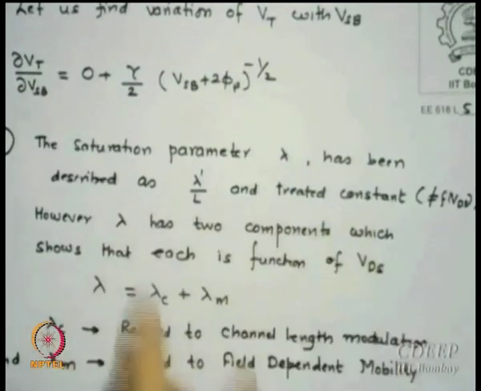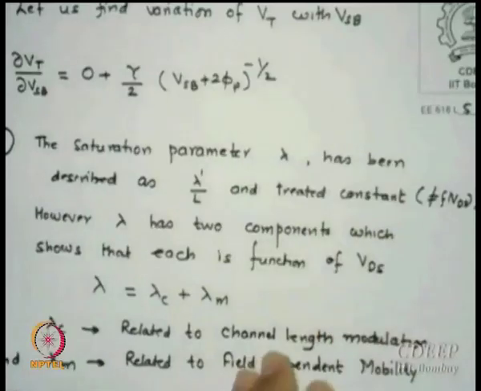Essentially, once we declare lambda there, we say it is constant, it does not vary with VDS. We have taken care of variations through lambda saturation, but we say that itself is constant. Is that point clear? In our derivation, we say there is a lambda, there is a slope on the ID-VDS curve, but that slope is constant. That is our assumption: if I change VDS, lambda does not change. But in reality, that does not occur. Lambda does change with this.